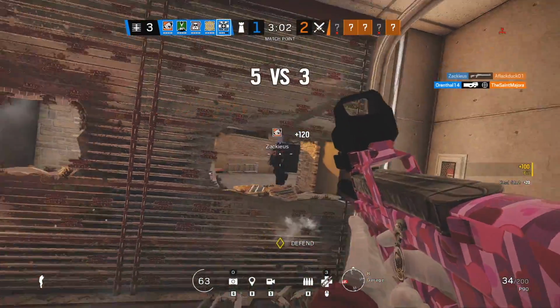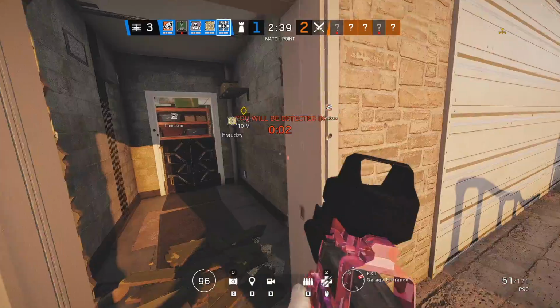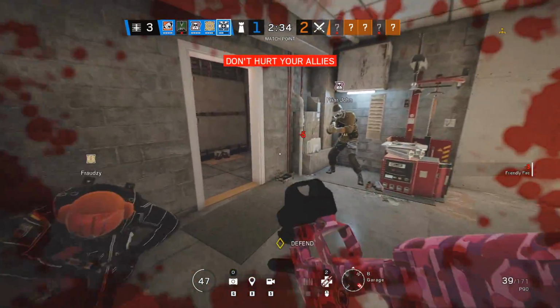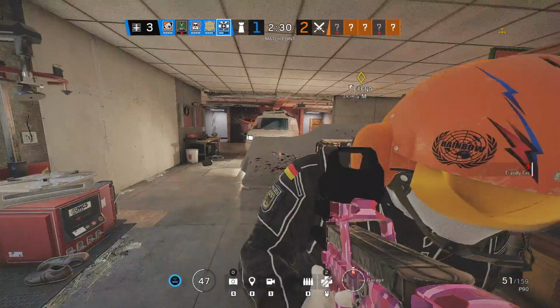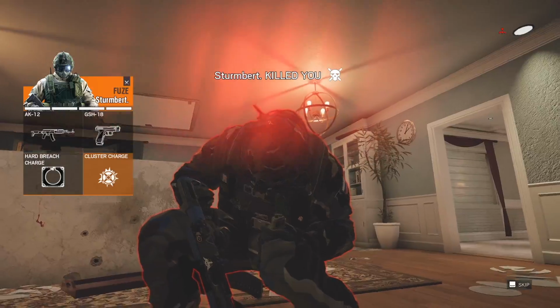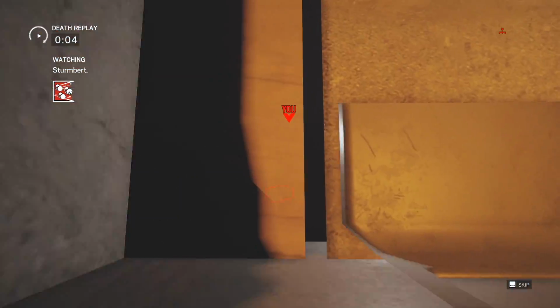Oh! Oh, wait, Zach? What? Rubber band! Yeah, I'm lagging. Ow, why? What was that for? Dude, let me help! Dude, what? How did I die? Ow, ow. Oh my god! Let's go! How does that even happen? Let's go!